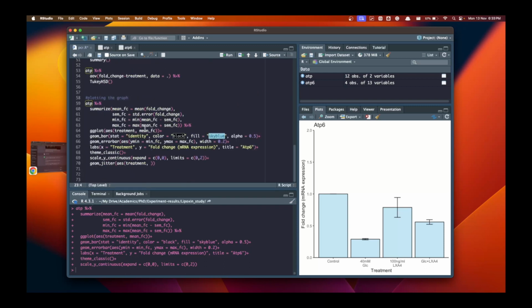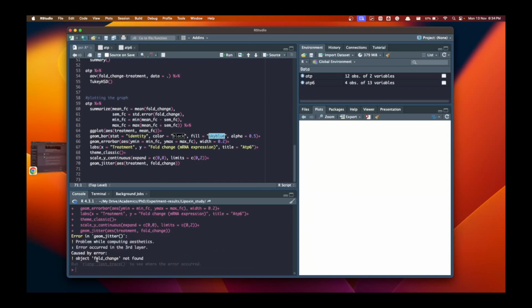So we're going to take ATP data. In that we have fold_change as our column where we have the values. And if we put it like this, what will happen? It will throw us an error.